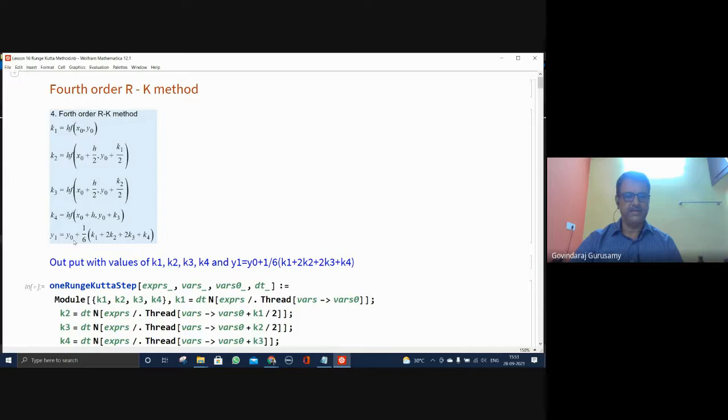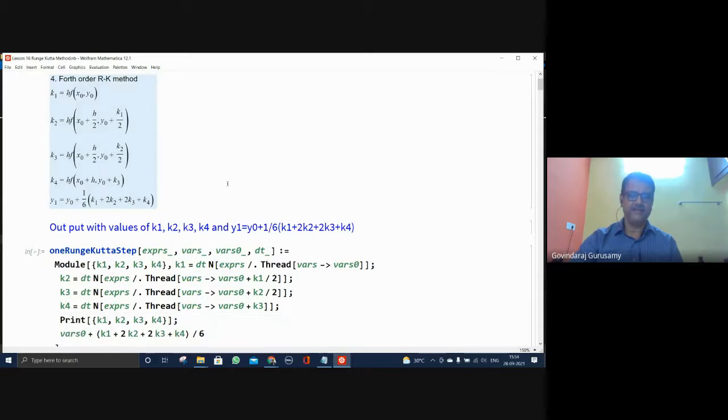Y1 is given by y0 plus 1 by 6 of this, multiplied with weight factor 2, and another common weight factor. If you write it, it will be K1 with weight factor 1 by 6, this is 1 by 3rd, this is 1 by 3rd, and this is 1 by 6 again. That's the meaning of this. This is the basic formula, right? But understanding this and using it with Fortran, where you repeat the iterations again and again, and now you will see what happens with Mathematica. It becomes the simplest, 4 or 5 lines.